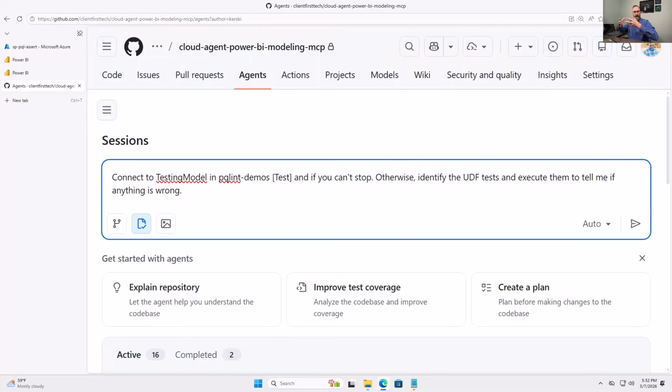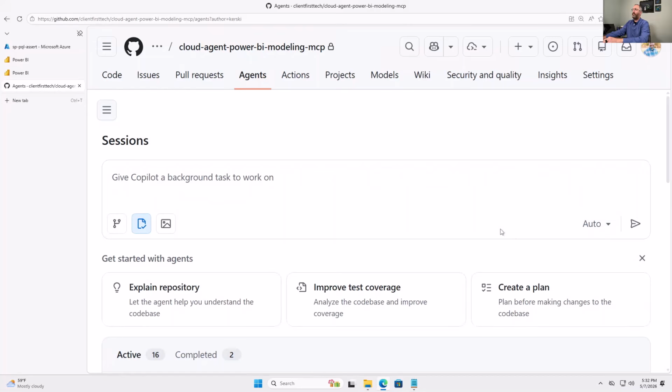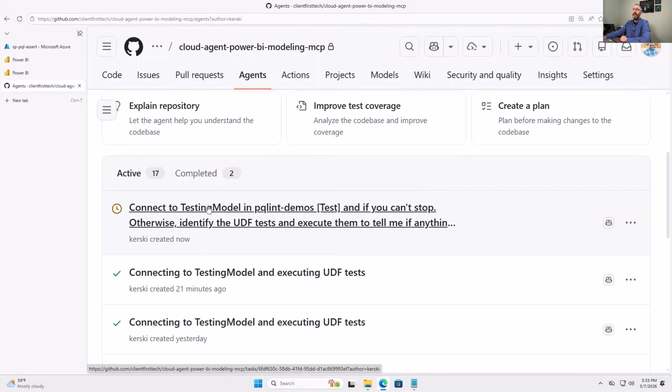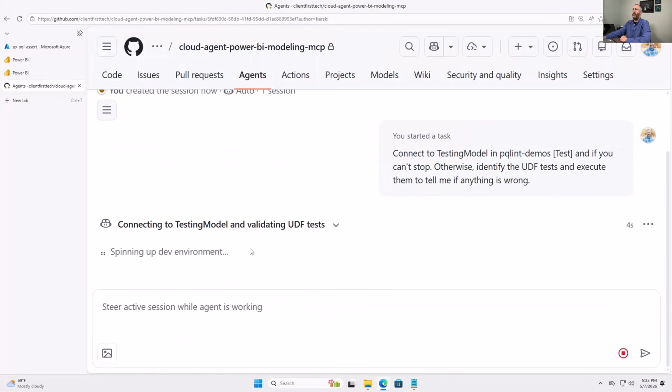So back in our scenario, maybe I'm sitting in a meeting and somebody sends me a text that there's something wrong with the model. I just want to run a quick check on the model, and I'm going to ask the agent to do so. So at this point, if I hit start, I scroll down, this is going to start kicking off the agent to execute. And there's some key things I want to point out as this is spinning up.